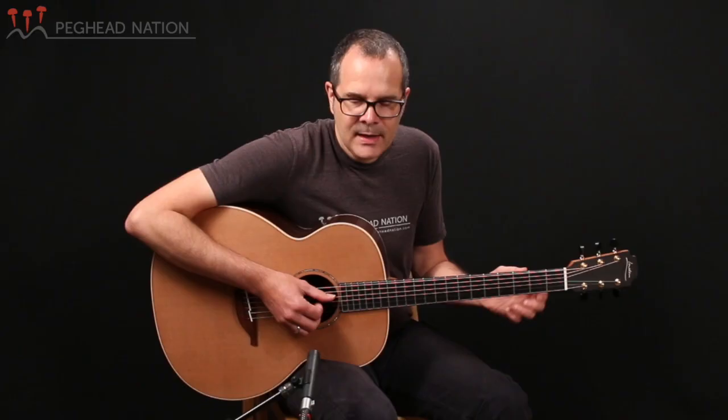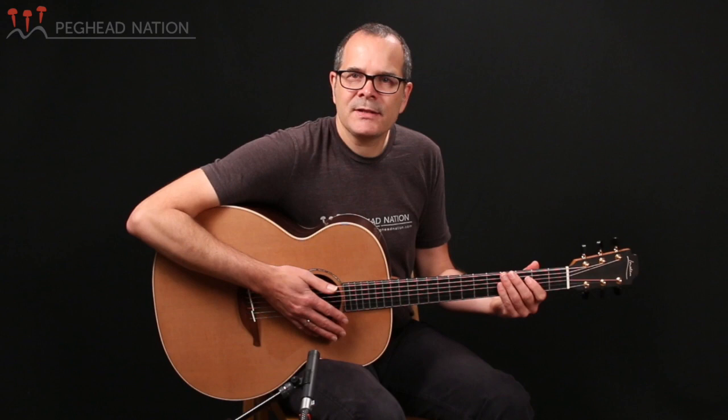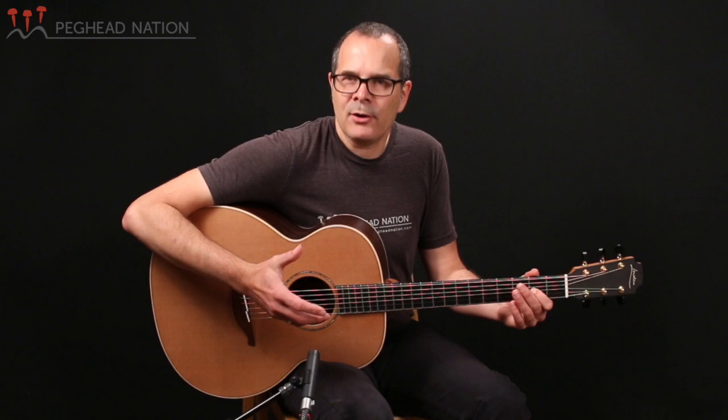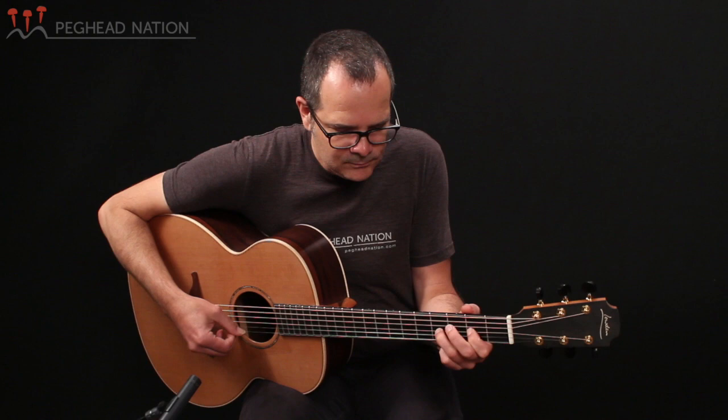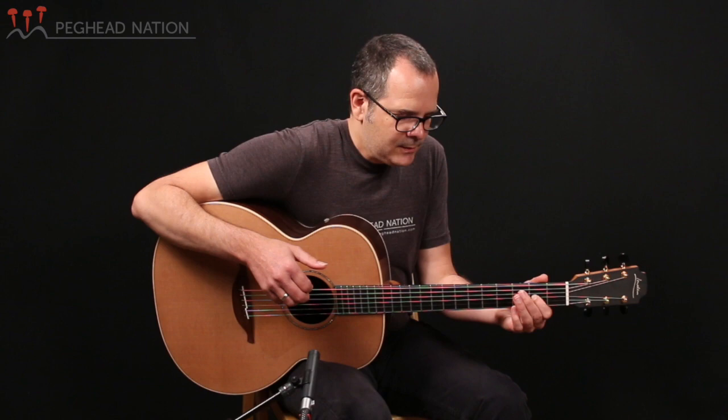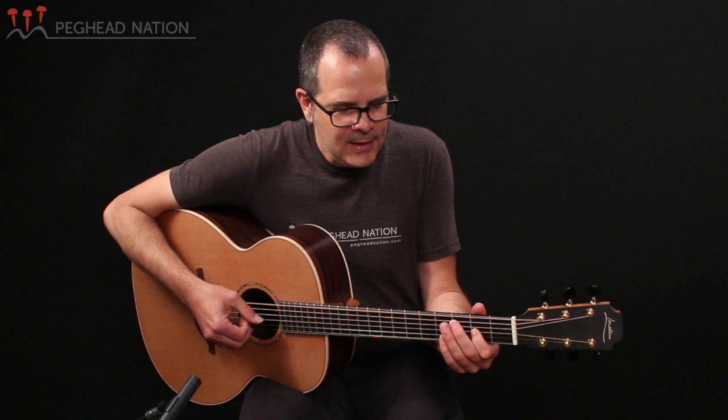Loudons have found a lot of fans with fingerstyle players, and a guitar like this is a good example of why that is the case. The guitar is incredibly powerful and yet rich. You'd be hard-pressed to find a more powerful, louder guitar if you're playing in unamplified situations. The Madagascar rosewood does lend a real richness to the tone — it's almost like there's some built-in reverb on this guitar. There's just a lovely balance and an incredible richness and complexity to the tone that is just a joy to hear.